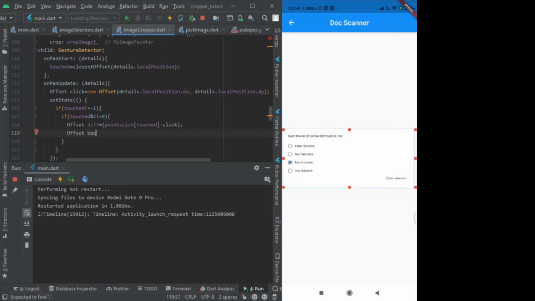Back is equal to... Instead of typing, I'm just copying and pasting, and I will explain what I have done there. So let me bring it here now.